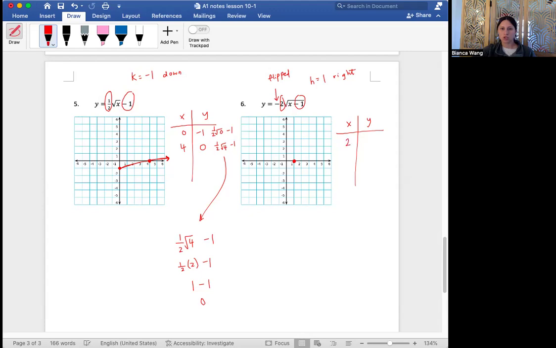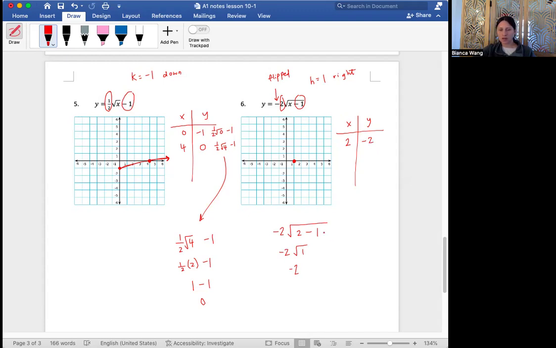But I'm gonna pick, let's say 2, because I know I'm gonna have to subtract something. So I'm thinking ahead and I'm thinking -2 times square root of 2 minus 1. So this becomes -2 times square root of 1. Square root of 1 is just 1, so this would be -2 here.